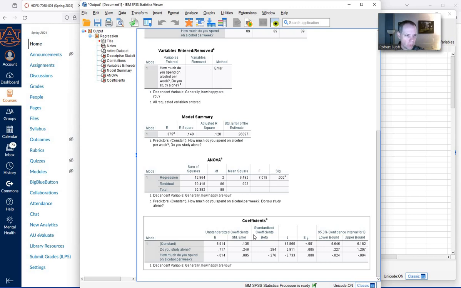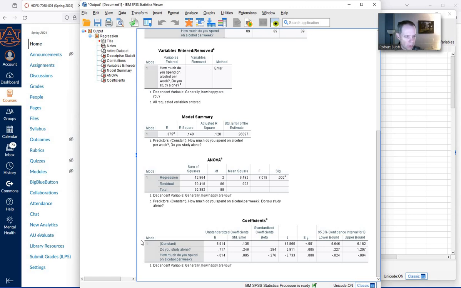All right, so let's go through our coefficient box here. We'll talk about interpretations as well. You're going to see that we do have a constant. That constant is 5.914. We're not particularly interested in the constant by itself. We're more interested in individual predictors, so we're not going to interpret whether that's significant or not. But that constant value in our equation is the y-intercept. So when both of your variables are at 0, where does it cross the y-axis? It looks like it's going to cross the y-axis at 5.914 for that regression line.